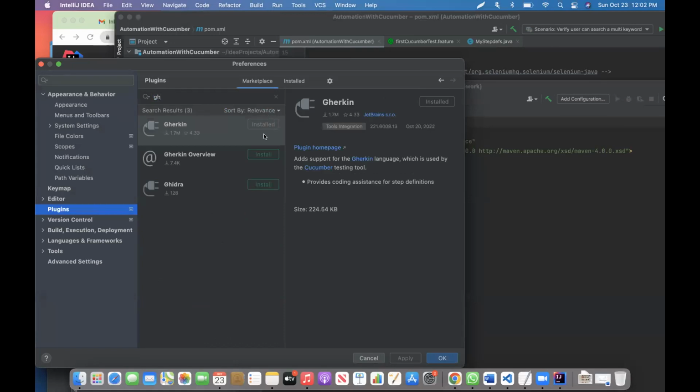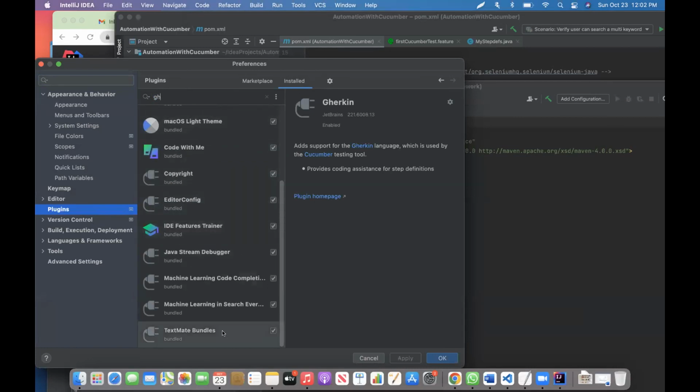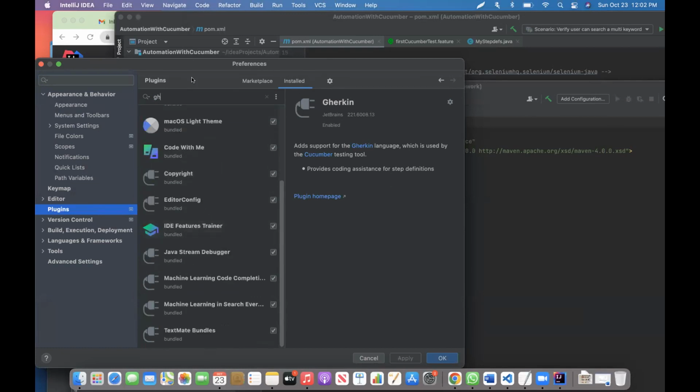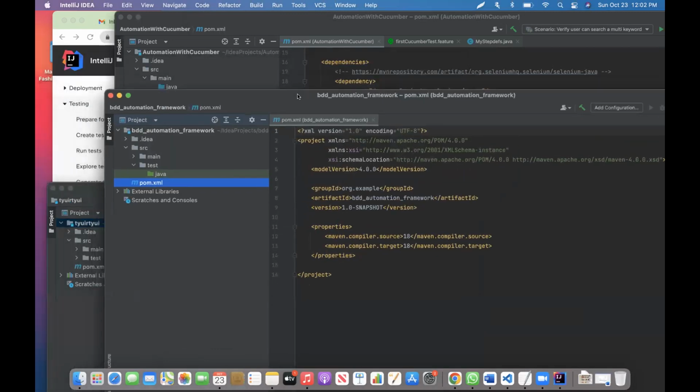Gherkin is already installed. Okay, so both is done. I'm gonna go back to plugin and try to see if anything other than I want to click on install. So I got Gherkin Cucumber, and then a bunch of other things are installed. In case you want to have them installed as well, but this will be recommended to you when you use IDE, then you can just click on installing automatically. You don't have to search and look for them.